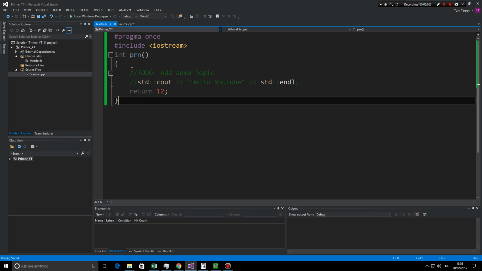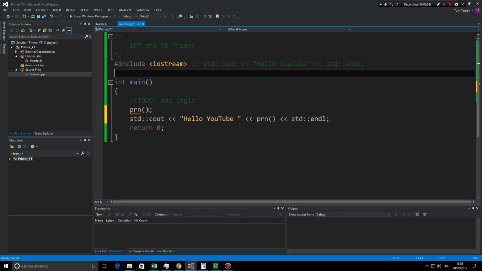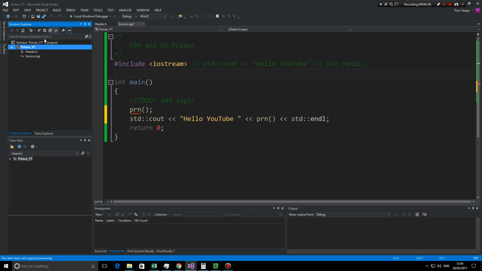So if I save that, now I need to include a file. I'm including this header file, but because it's not in the path of the includes, which is in your project setup, which we'll get into at some point, just not in the next few videos, if it's not within the include path, then it needs to be explicitly told where it is. Now this is in the same directory as the source cpp. If we look at show all files, they're actually in the same directory really. It's only logical headings that we're saying, header files and this and that.